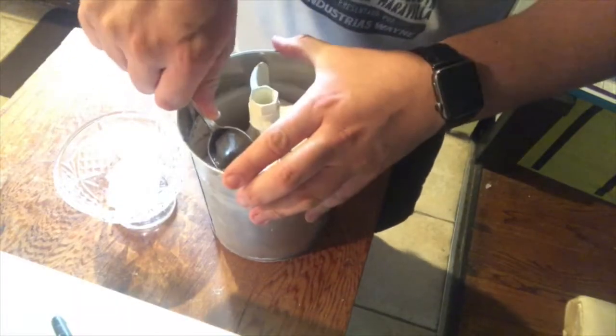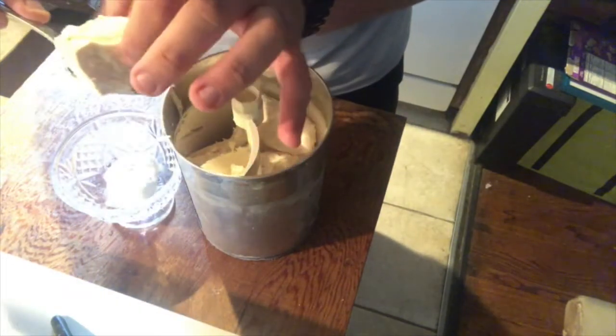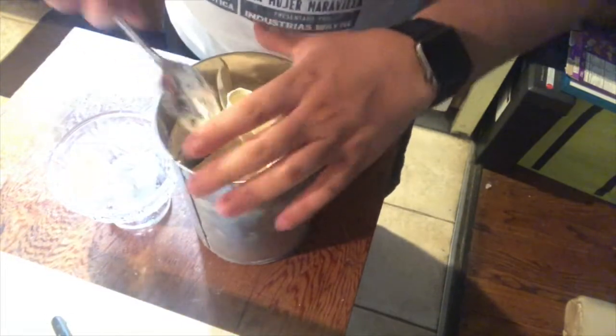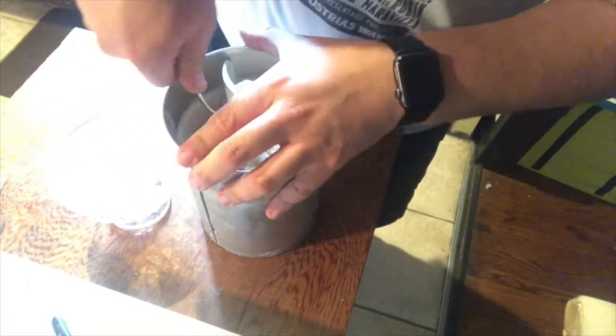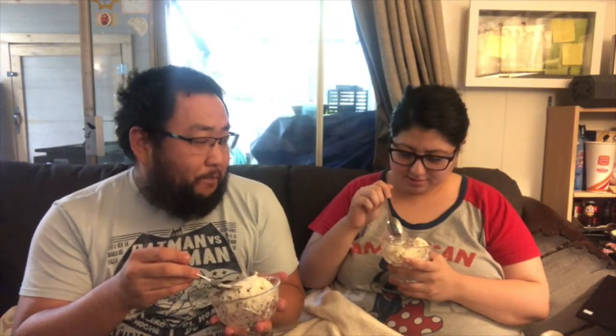Digging into this, it is pretty firm. I don't know, the consistency, it feels not quite like the space ice cream, but something weird like that. It's not super moist. So you guys just watched me scoop it out, and the consistency feels a little weird. So let's give it a try. The only thing we didn't put in that was a recommended ingredient was MCT oil. We've never used it, and we don't have any, so it's the only thing not in here. So let's see.